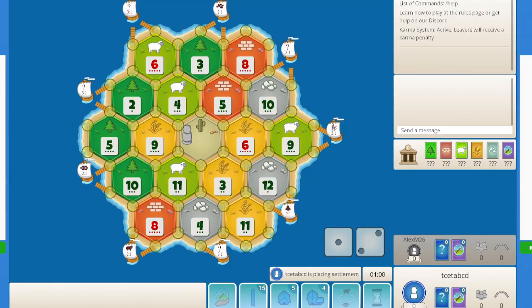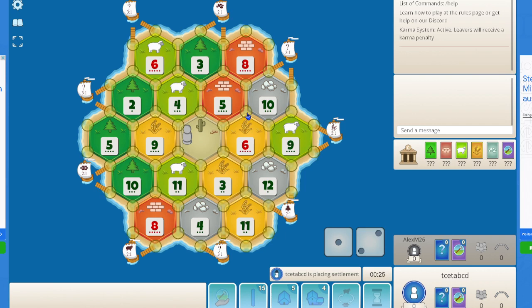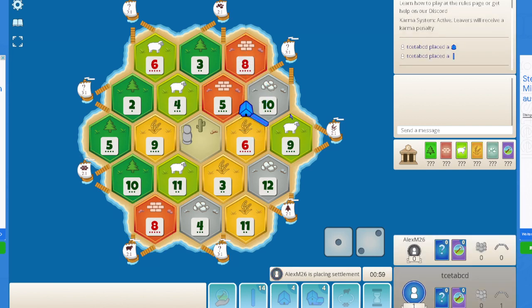So yeah. Hello everyone. This is the second game of this video. Immediately I'm noticing that there is very little ore on this board, quite a lot of brick available, a decent amount of wood and wheat and sheep available as well. But in any case, I think just going for 6, 9, 10 seems quite strong early on. I think 6, 5, 10 might be a little better, because this way I can now build on 9-10 and I also start with some brick.